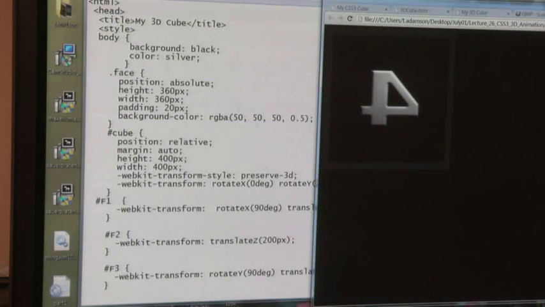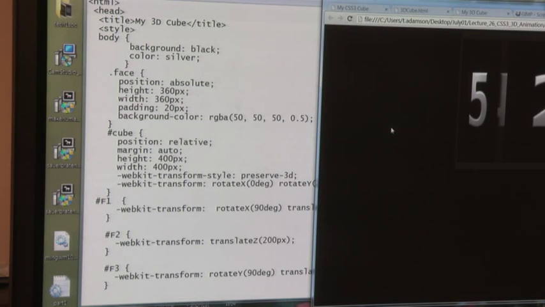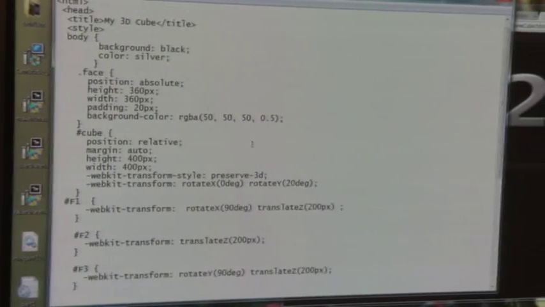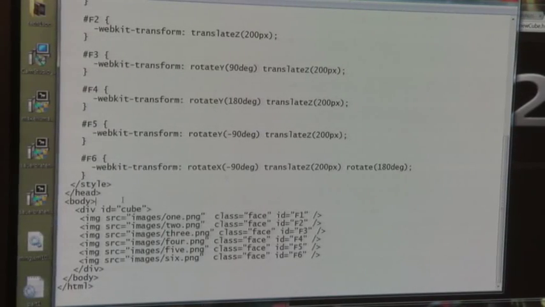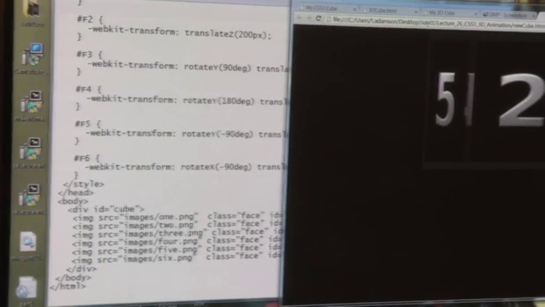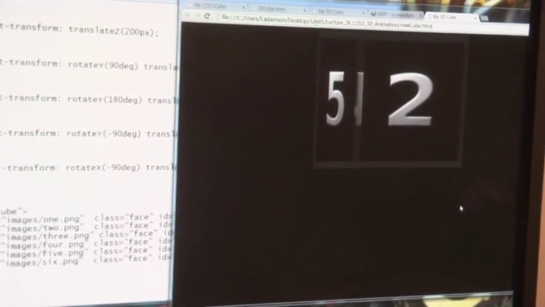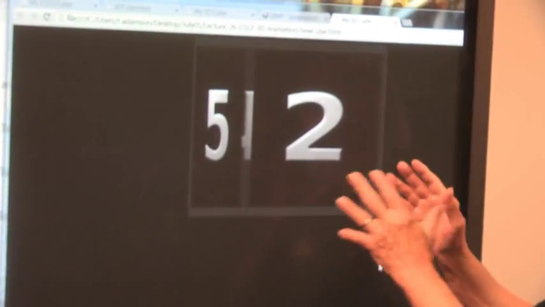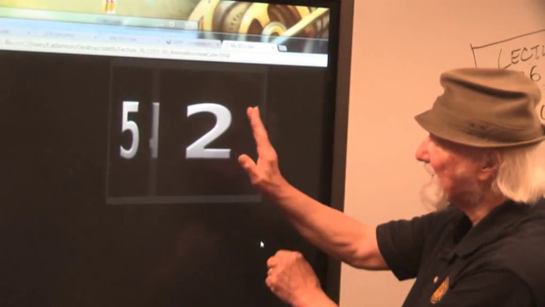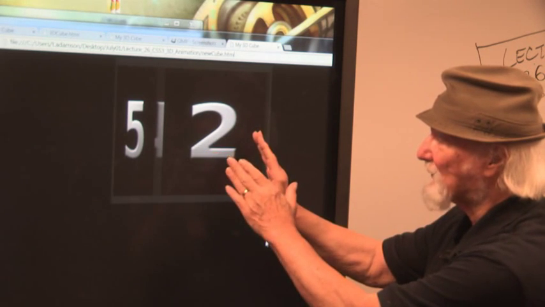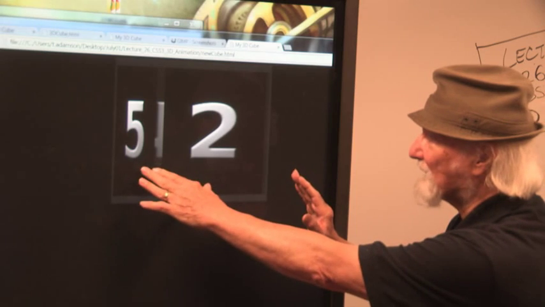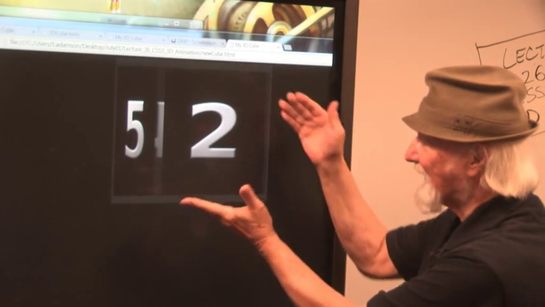I come over here and do a refresh, and it's sort of there, not quite, but sort of there. Now, if you recall, when looking at this, what I needed to do is have a container. If I wanted this cube to actually do something, I need to put it in a container in order to animate it. If you look at it, this is the front face, and what I did is rotate it slightly around the y-axis by 90 degrees. So this right here is face number 5, and you can't really see the other faces yet.